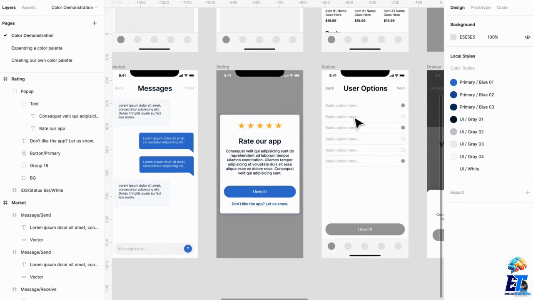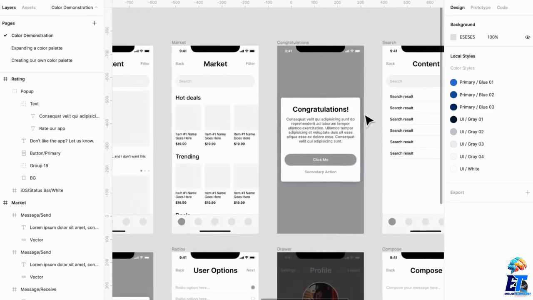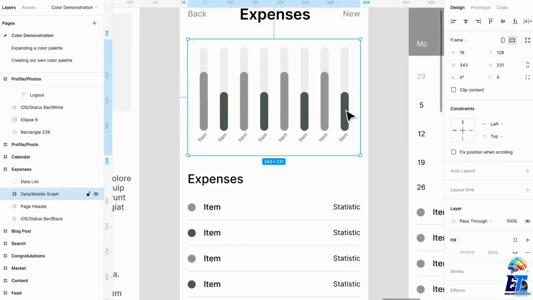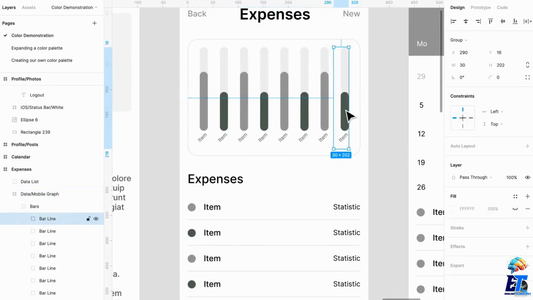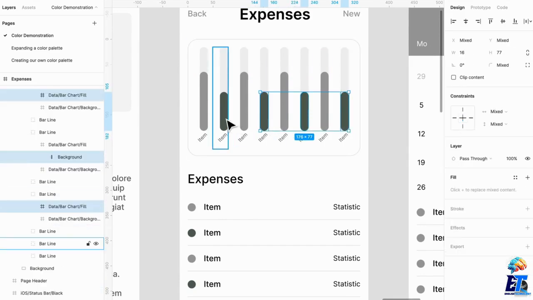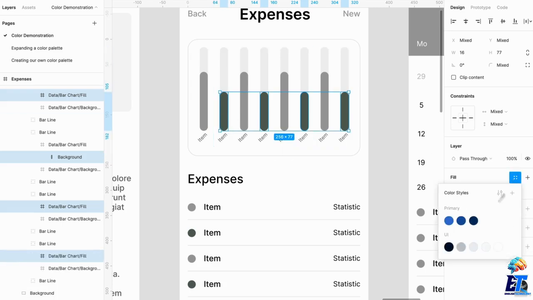Okay, where's another section where we can really apply a bunch of different colors? I think we have a graph over here. There it is. So I'm going to use our blues. Oops.